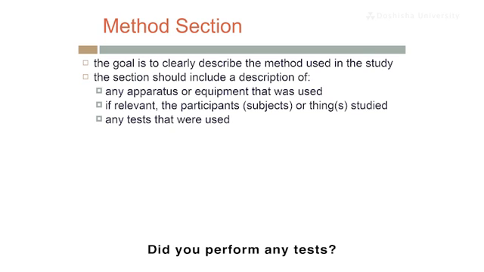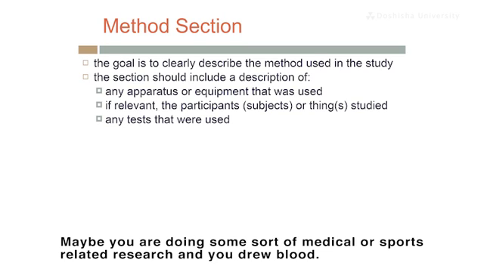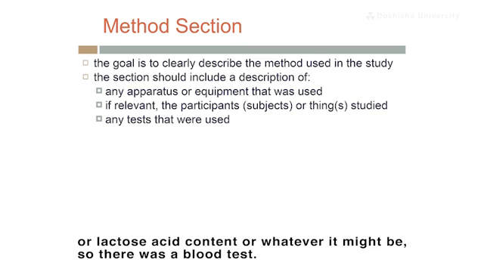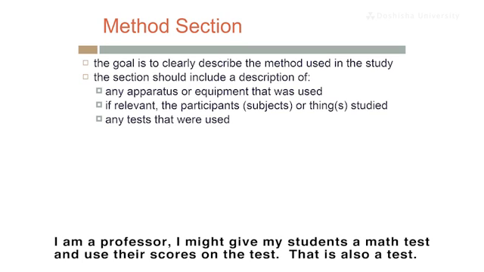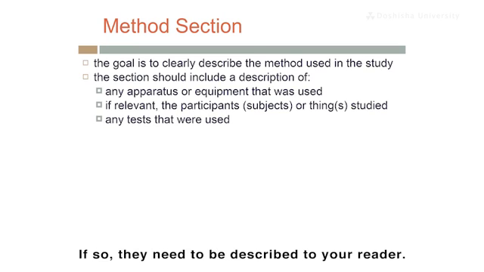Did you perform any tests? Now this word test, very general. It'll completely depend on the research. Maybe you're doing some sort of medical or sports related research and you drew blood. You had blood samples taken from your participants and analyzed for oxygen content or lactose acid content or whatever it might be. Okay, so there was a blood test. Maybe it was a math test. I'm a professor. I might give my students a math test and their scores on the test. That's also a test. So there's all sorts of things that would be tests. But did you do any tests? If so, they need to be described to your reader.